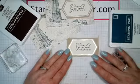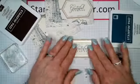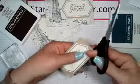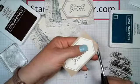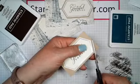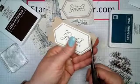I keep going down, ladies. You want to make sure your ends are as close as you can get them, even-wise. Then you're going to take this and cut out the same distance that's right here. So I just cut it out all the way up to the tip and then come back in and do it this way.